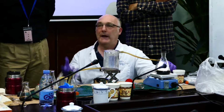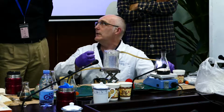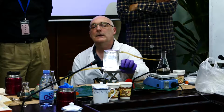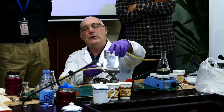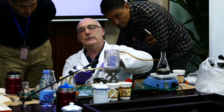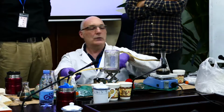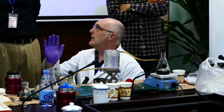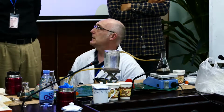And you can see that the catalyst is not saturated, but it can hold a lot more oil. But I had to pour it through to pull the oil off of the sand because I didn't touch the sand. No movement, no agitation. But you can see just now the catalyst is pure. And this will flow up and flow into here, and then we'll compare the color of the two. And I can do this 1,000 times. The same catalyst, never wears out, never stops working, every single time.